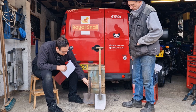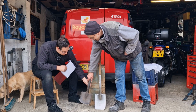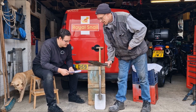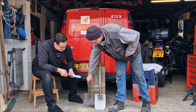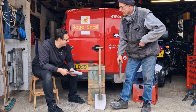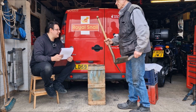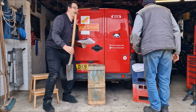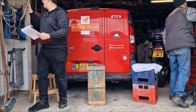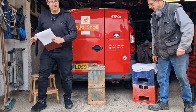Well, it's a smaller spade, isn't it? No, it's worn down. What do you mean it's worn down? That's wear. What, so he's worn 6 inches off the end of it? Well, not 6 inches, 3 inches. That's wear, that is. That's done a lot of digging. So somebody in the comments last week mentioned a hammer that his grandfather made or something. Wow, cool. And so that is your dad's spade head. Well, what's left of it, the woodworm got the handle.